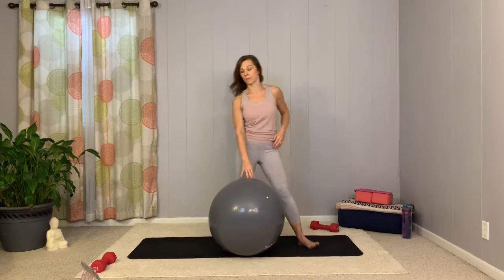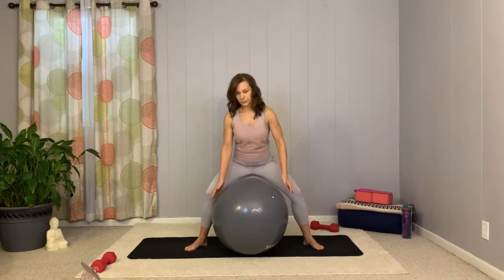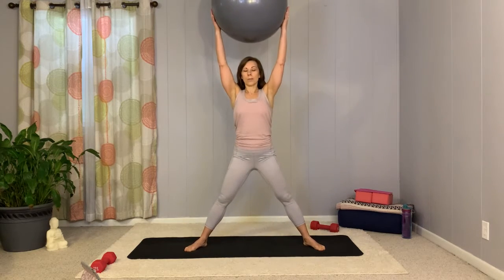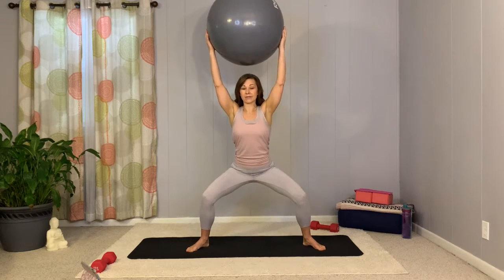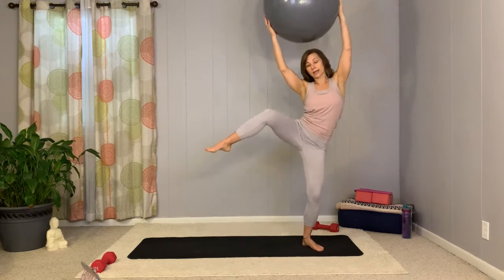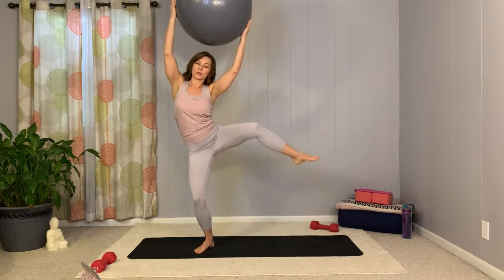We're coming to standing. So toes out to the sides, big sumo stance. We're going to take the ball up over the head. Lower down into your sumo squat. Now we're going to lift the left leg, and get a little crunch, like a little tick-tock there. Okay, over to the other side.